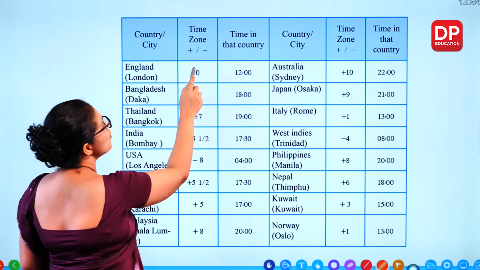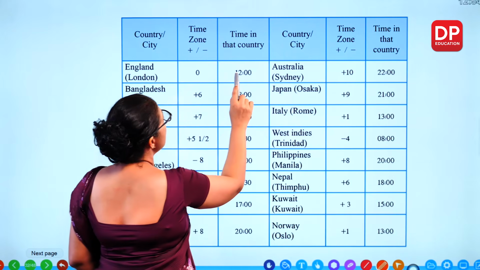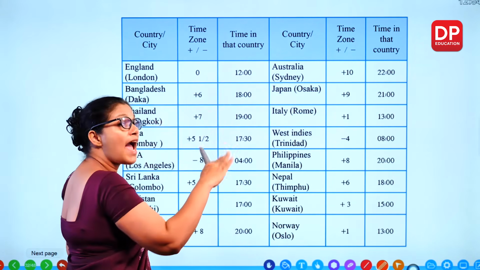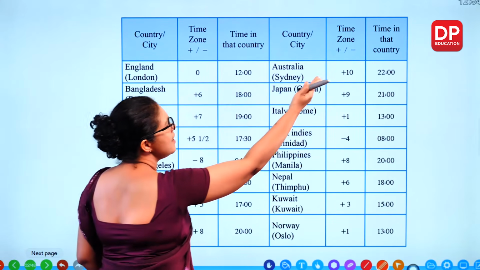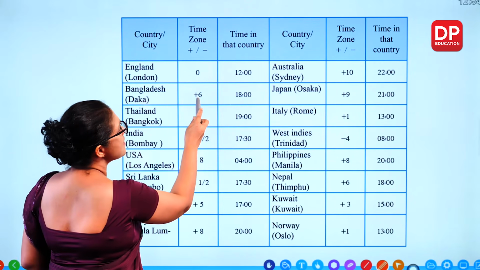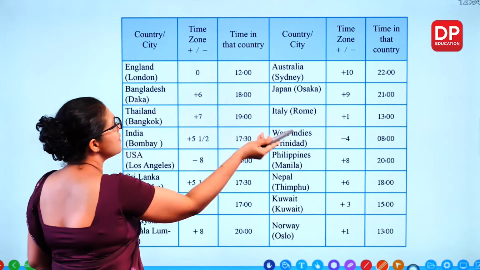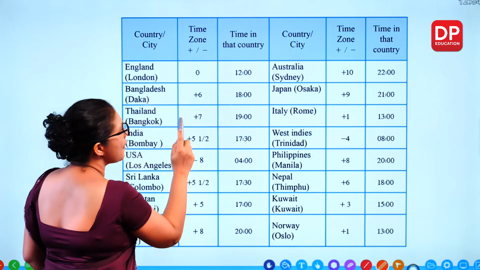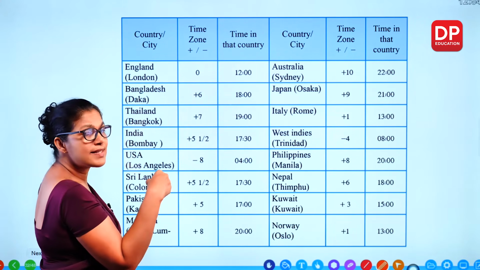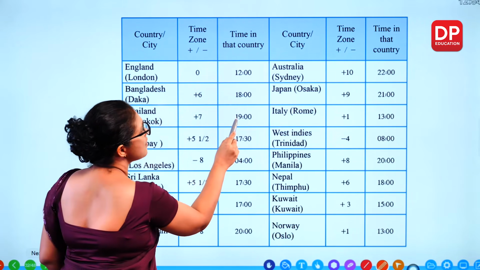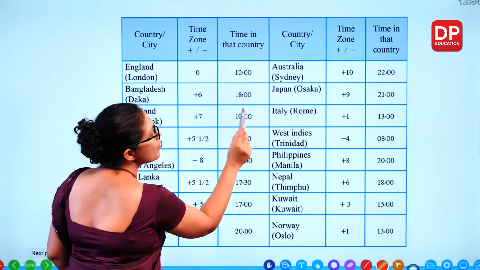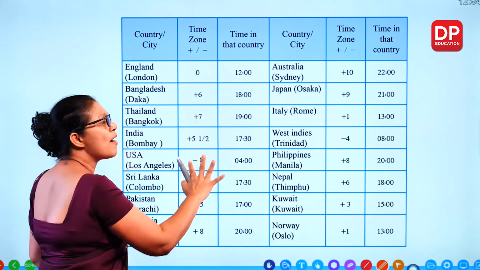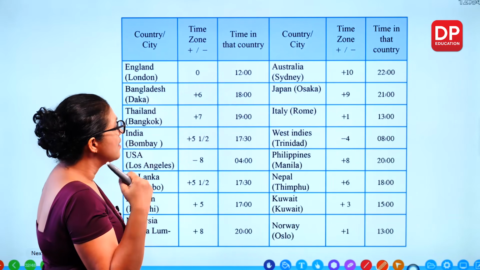So Greenwich time, this is 0, 12. And compare these two, 0 with plus 10. So that means adding 10 to that. 12 plus 10, 22. When you take 6 here, 6 plus 3, so 3 hours difference. 18 becomes 18 plus 3, 21. And 7 and 1. So subtract 6 from this one. So subtract 6, you get 13. So likewise, if you know one time, you need to know how to convert to the other times.